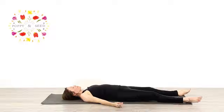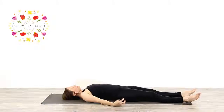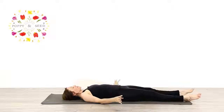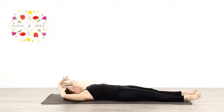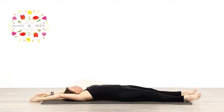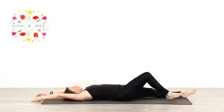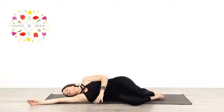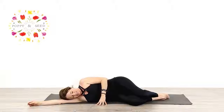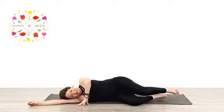Take a slightly deeper breath in. And exhale. Start to make some movements in your body. Reach your arms overhead for a nice long stretch. And bend the knees, roll yourself off to the right. Pausing here for gratitude for all of our blessings. And then press yourself up with your left hand.